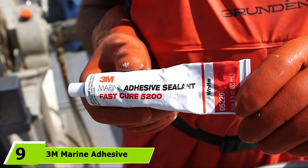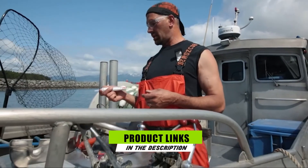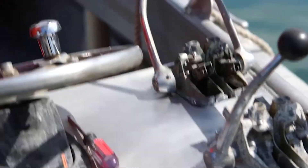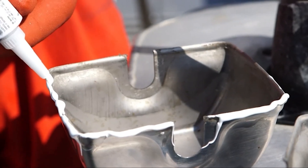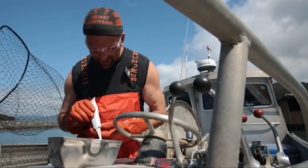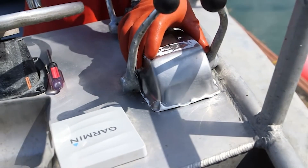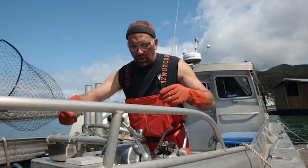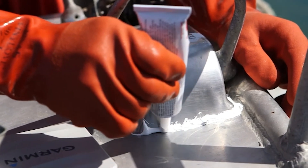Next at number 9 we have 3M Marine Adhesive Sealant. I'm glad to have found this marine adhesive sealant as it provides permanent sealing. What gives it a long-lasting formula is the strong polyurethane polymer. It remains tough even when exposed to saltwater and other harsh weather conditions. You can make permanent coating and repair for your boat's interior and exterior damages thanks to this product's fantastic bonding. I've used this as a sealant twice and so far, the seal doesn't come off. This sealant also adheres to wood and fiberglass, thus ideal to fix other parts of your boat and RV. However, the manufacturer advised not to use it as a seam sealer on teak decks. The sealant creates a coating that is resilient yet flexible, so the boat's movements do not displace its dried finish. You should not worry about the sealed parts being broken due to engine vibration or sudden shock.